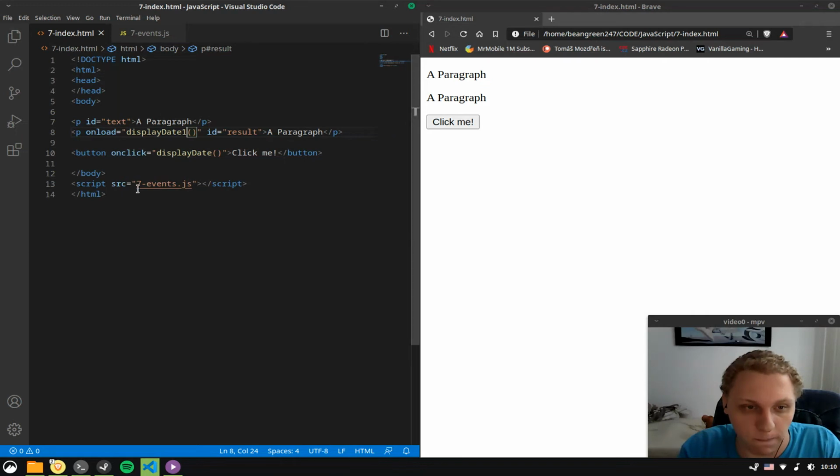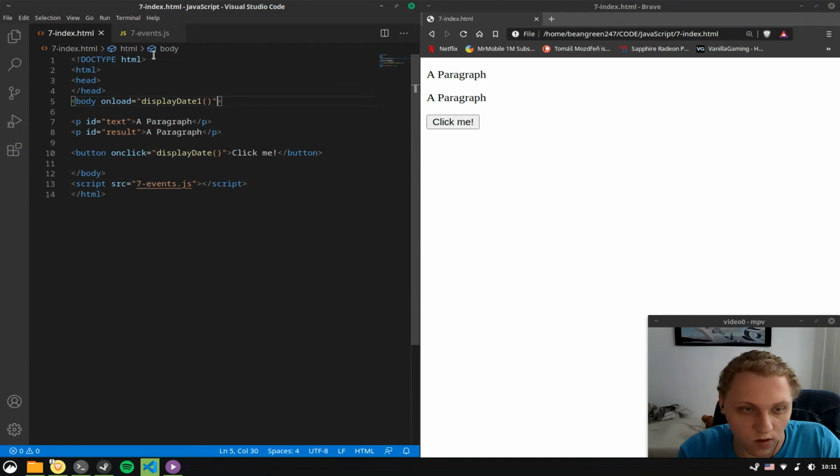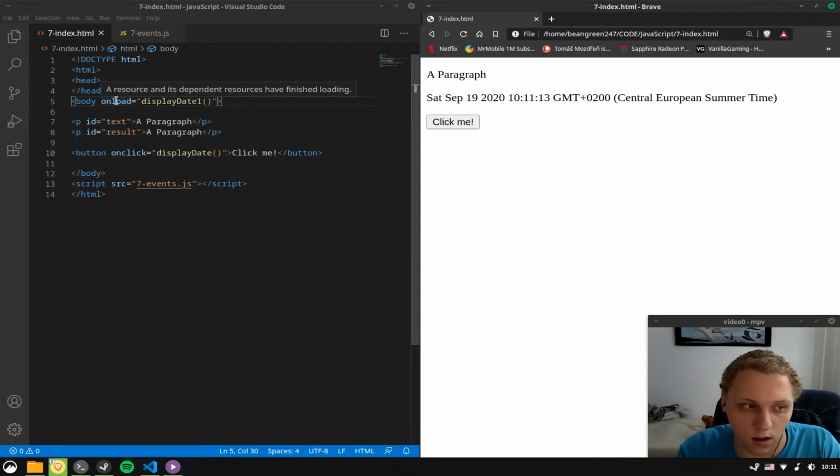Well, that's coolio, but it's not going to work. So you need to add it to the body because the body obviously loads first. So we're going to add it to the body instead and see if that works. So we have set to display date and change it to result, and the result is here. So if I hit F5, as you can see, once the page loads, it changes automatically without me having to change anything. So the onload function should always be done in the body element, because the body is the main frame that loads first, and then all the other elements load in.